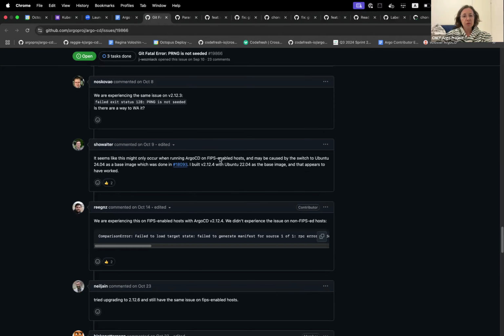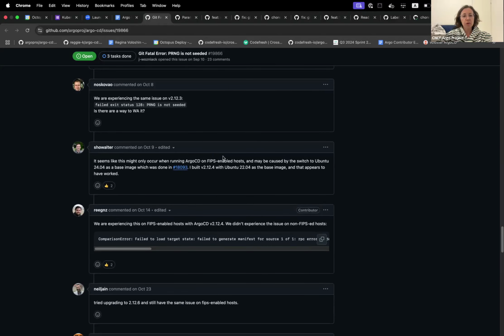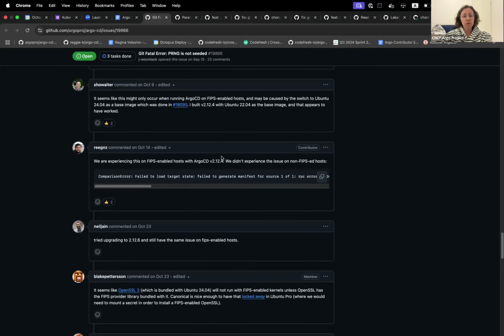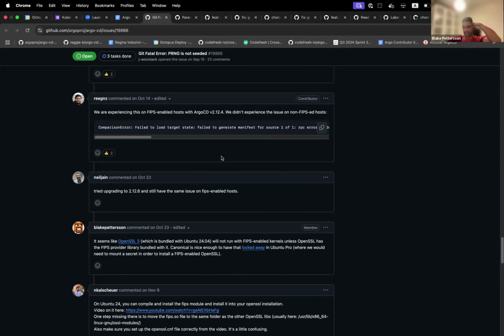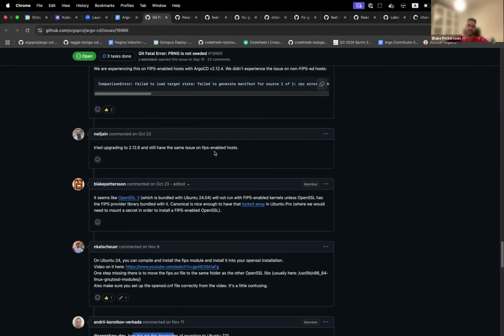So we're currently on 24. Which version are we now? Yeah, it's 24, but this whole thing started from 24 since they bumped OpenSSL, and this is when everything started. So we'd have to downgrade back to 22 if we were to, I guess, not fix it, but make this less of an issue for FIPS users.